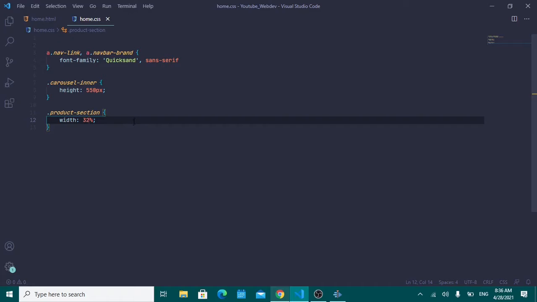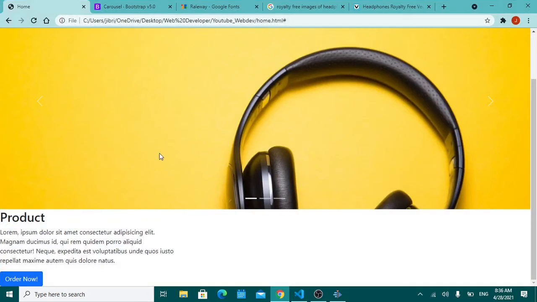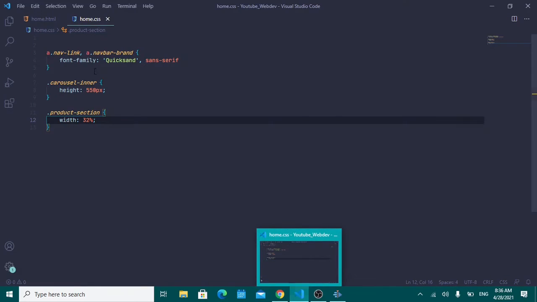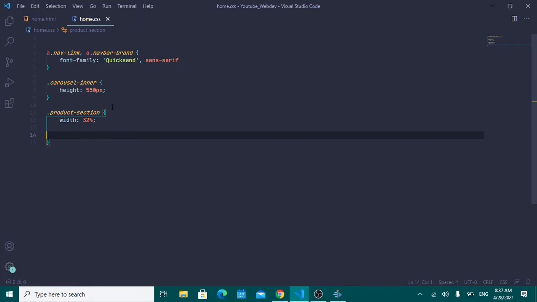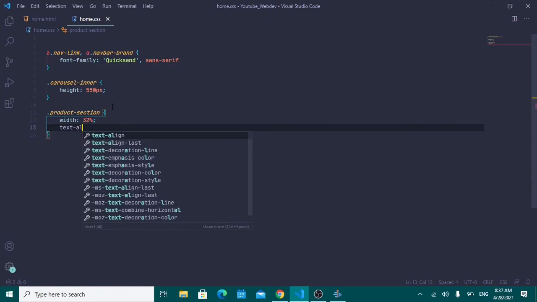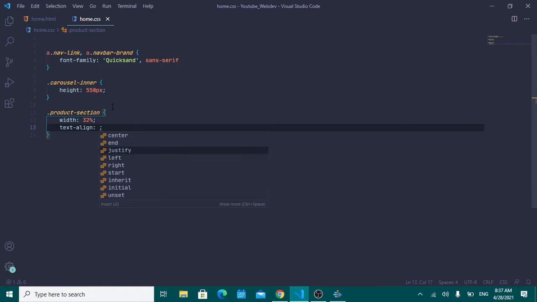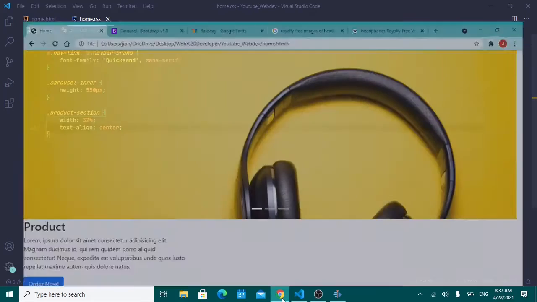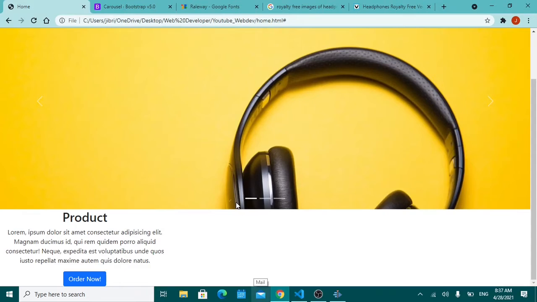So width is going to be 32%, and then I'm going to create one more of this product. I'm going to give it a text-align center, so that everything is center aligned. Makes it look better. And now everything is centered.